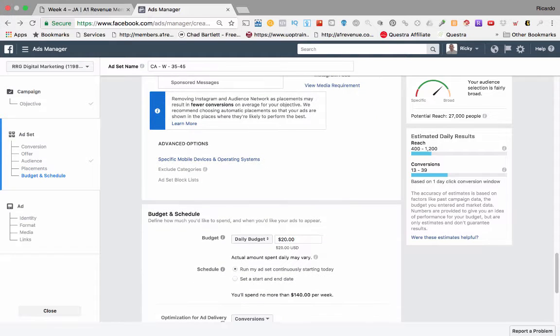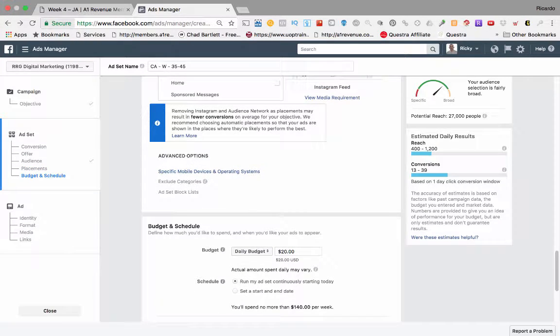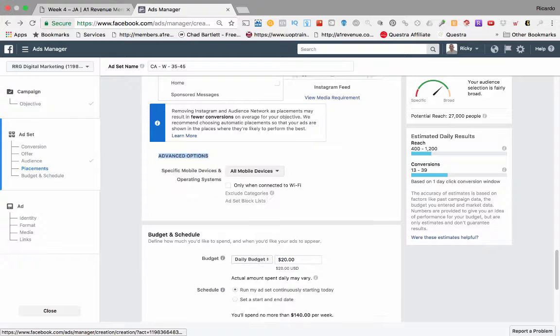Now, when you scroll down here in these advanced options, you have the chance to target just Android devices, just iPhones, or other feature phones that are not Android or iOS. In my opinion, I suggest you do only the mobile, all of them.